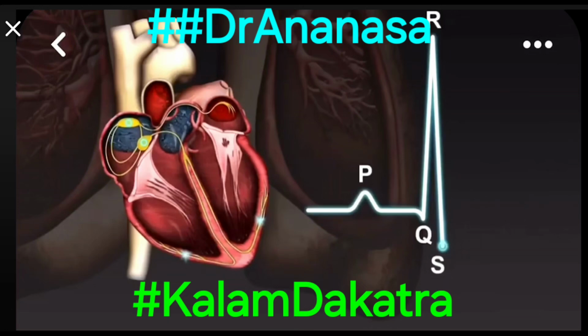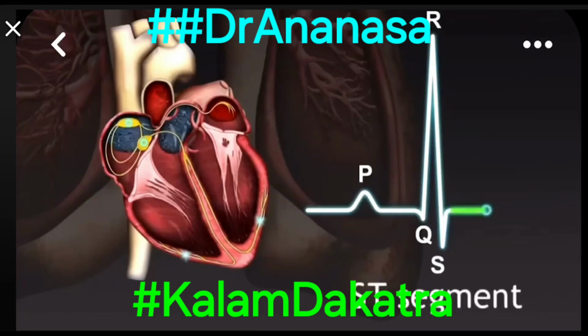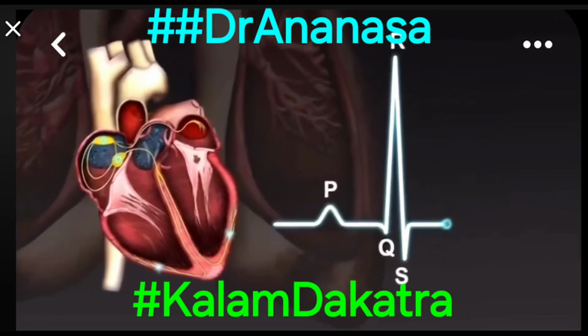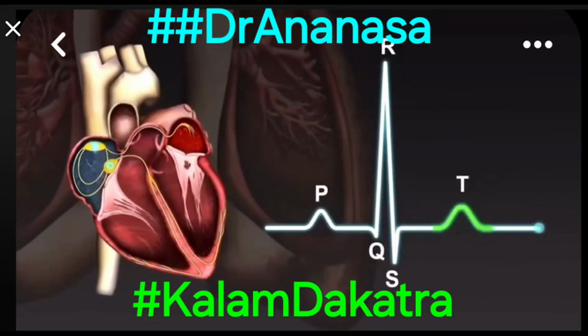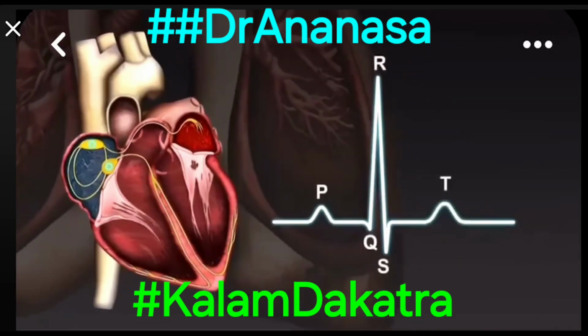The impulse remains unchanged for a moment, as the ventricles remain depolarized. This gives rise to another flat section, called the ST segment. As the impulse fades away and the ventricles repolarize, the T wave is formed. This animation shows how the different ECG waves are produced during a cardiac cycle.